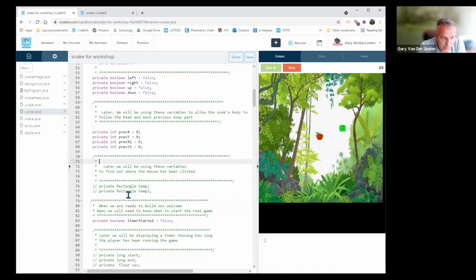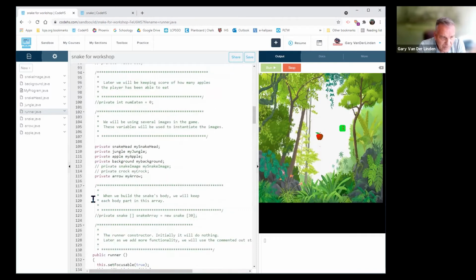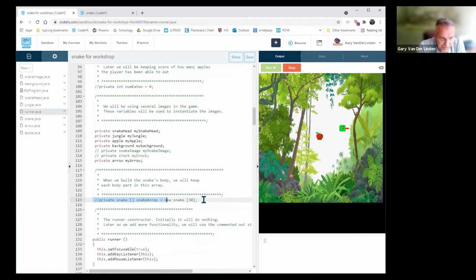Now let's go down to line 123. We've not used an array yet, so we're going to do that today. And it could be an array list, whatever you're comfortable with. I just made it a plain old array because I don't teach array list until the AP course. And so this is in the computer math or introduction to programming course, and we only do single dimension arrays. So that's why. So again, setting it up, data type, snake, it's an array.